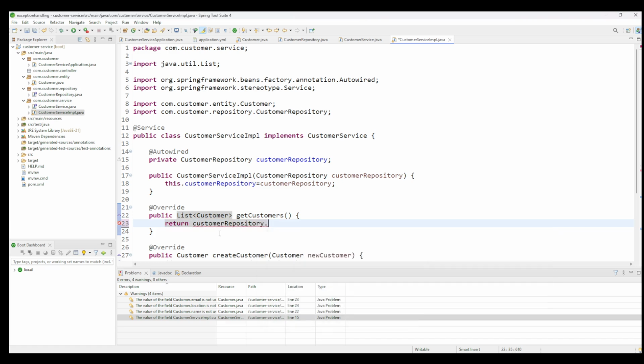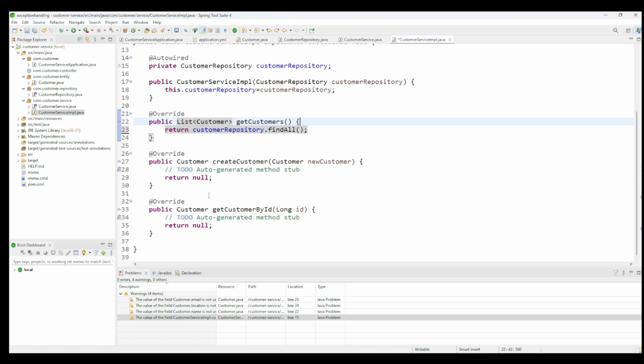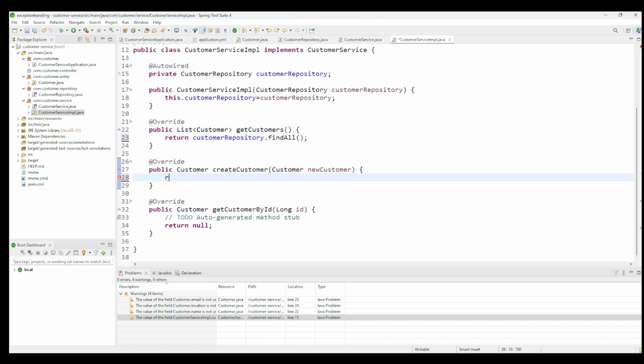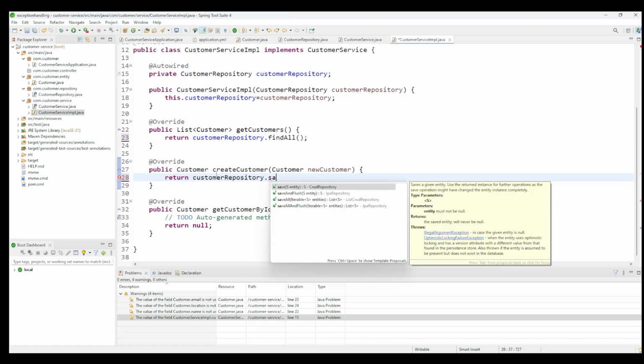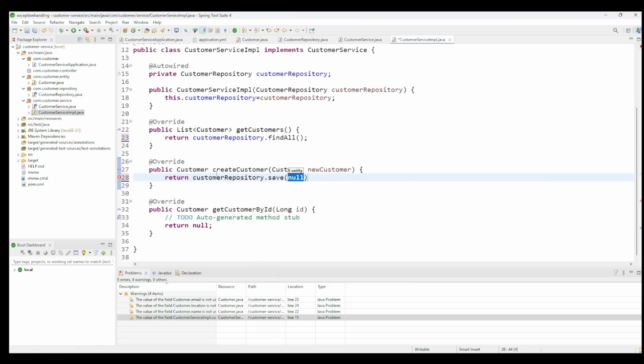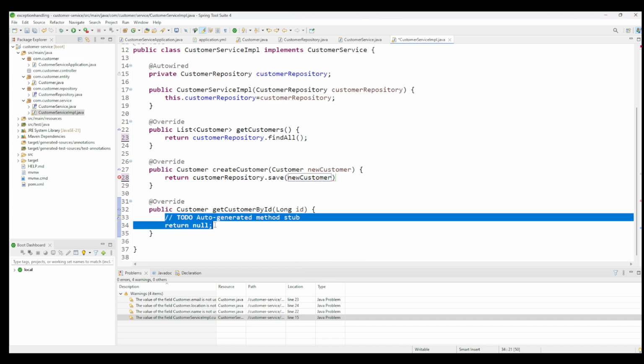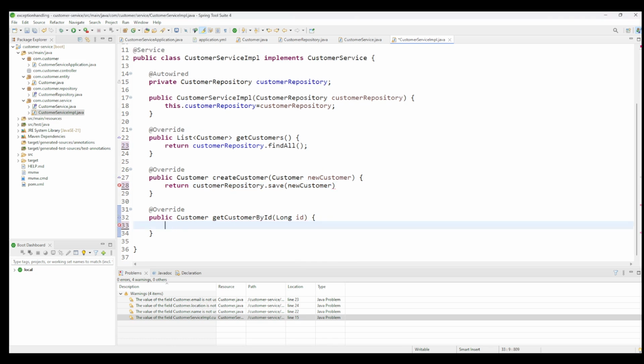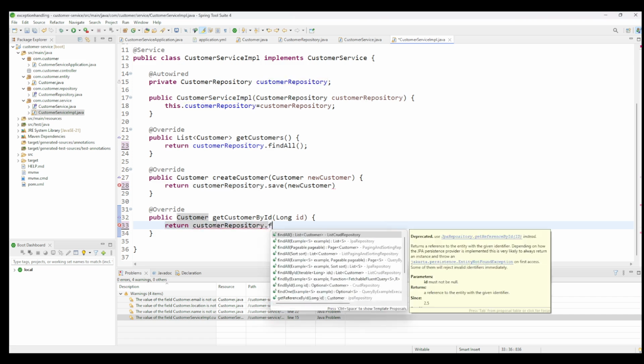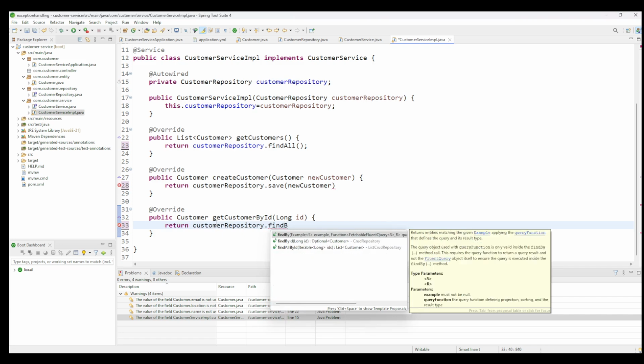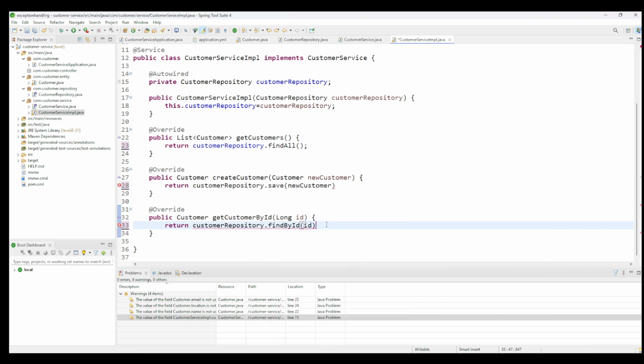Now let us add the respective methods on this repository. This is the find all, which will return all the customers. Similarly, here we can call the dot save method, which will save a new customer into the database. And here, it will return, get by ID, or we can say find by ID, and here we can pass this ID.